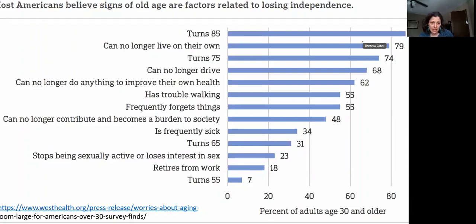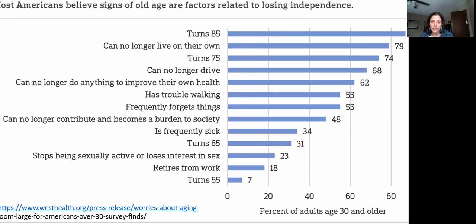And when we look at this list, we can see that a lot of them are associated with age itself, right? So, turning 65 is what it means to be old. Turning 75 is what it means to be old. Turning 85 is what it means to be old. And that's funny to me because it's kind of a moving target, right? I don't think any of us ever think of ourselves as old. It's always someone older than us. So, when we're 20, 40 seems super old. And then when we're 40, the number just keeps going up. We never think that we are old.